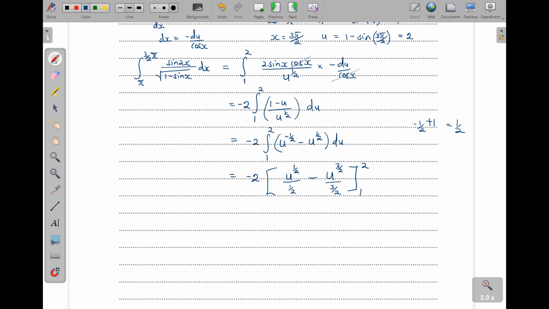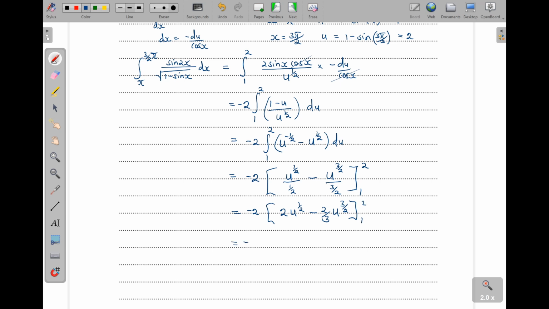Some of you, after integrating here, still bring back the integral sign. Don't bring back this integral sign if you have integrated. You just put the limits up here, like that. One up and then the one down. Then simplifying this one, the fraction can somersault, so the 2 can go up. We shall have 2 u power half minus 2 over 3 u power 3 over 2. Then put a 2 and then 1.